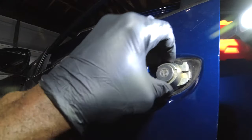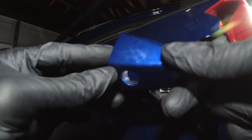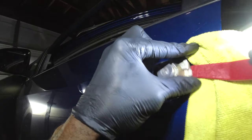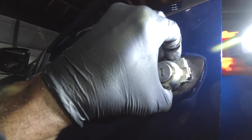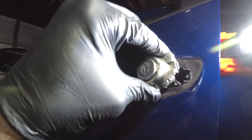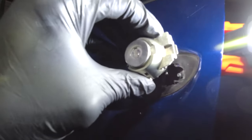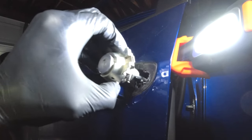The plastic trim piece comes right out, but you also have to remove the door lock part. Set the trim piece down carefully so you don't scratch it — it's an outer trim piece. Pop the lock assembly right out. Don't spin it around; make sure you put it back in the same orientation you took it out, so it lines up correctly when reassembling.